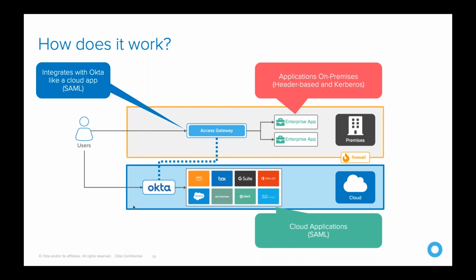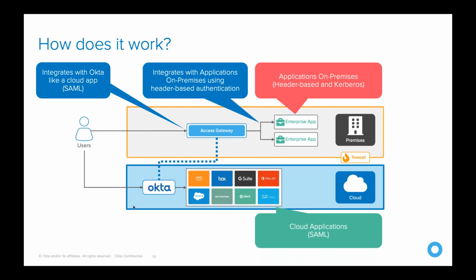The Access Gateway consumes that SAML assertion and then takes that SAML assertion information and converts it into header-based information. So the Access Gateway has a policy per application that says take this set of parameters, effectively they're coming from Universal Directory in Okta relating to the user, telling the application that the user has passed authentication through Okta, so that the user is already authenticated before any traffic is passed through the gateway. We then pass the information to the enterprise app for its own internal authorization. So header-based authentication is saying the user is already authenticated, but here's the additional details about the user. Typically it's email, first name, last name, and group information.